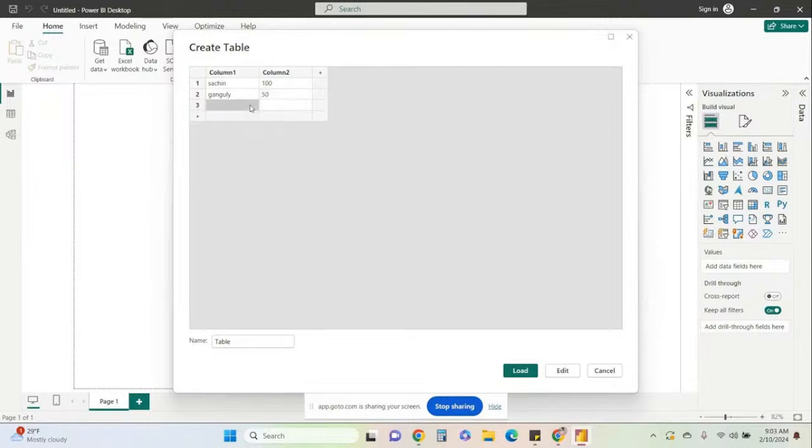Then you type Rahul, and 20 or 30, whatever you wish, a random number. One more, we will give Dhoni, and you write some 60 or something. Okay, good, fine. You want to take Kohli as well? Go ahead. Then click on load.